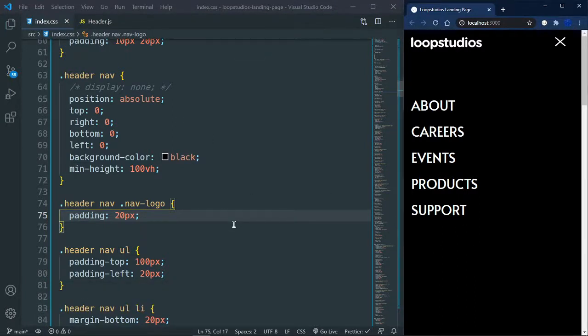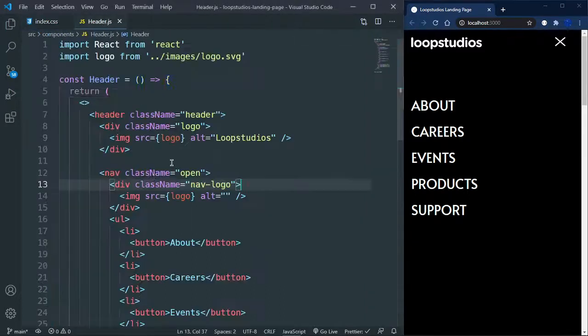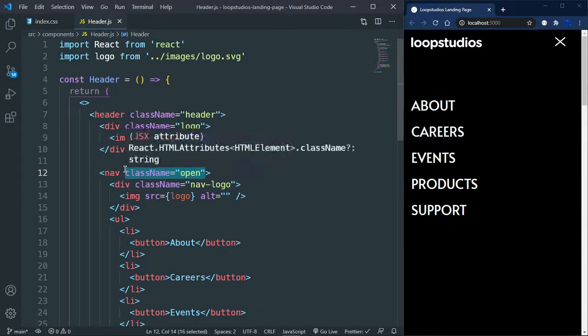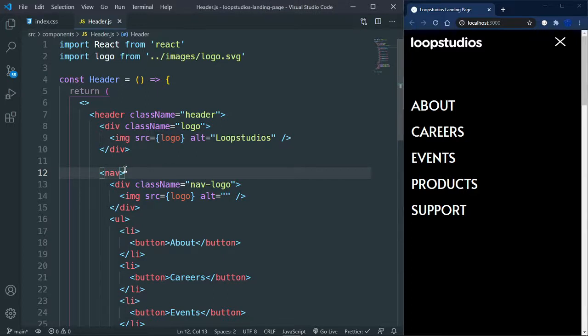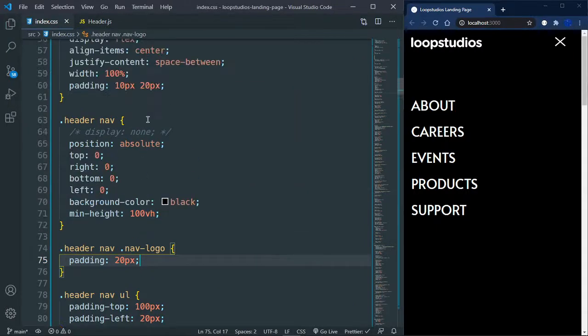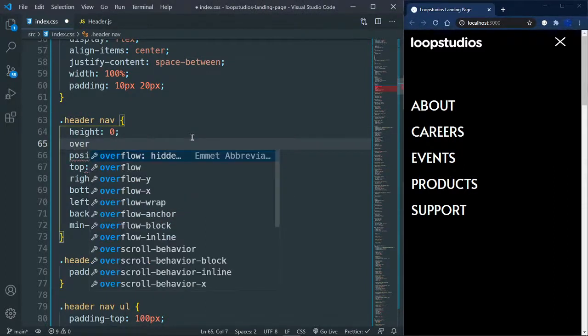Okay, so now what we need to do is target our navbar, right? We need to target our navbar. Remove this class name of open because we want to add it dynamically. And I'm going to say that I actually want this to display none first of all. Actually, instead of display none, I'm going to say height of 0 and overflow of hidden.